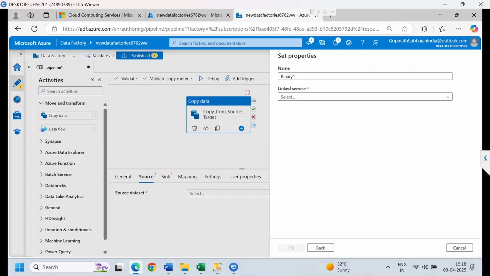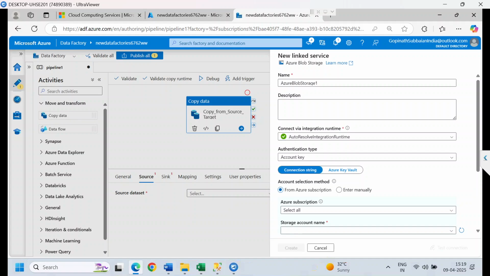You can use this data. Is that clear? So now I need to create the linked service. I click on the drop down list box. Here it is asking the name of the data set. I will say source DS, source data set. So my linked service I have to create. I'm going to click on new here, and a new linked service will be created.